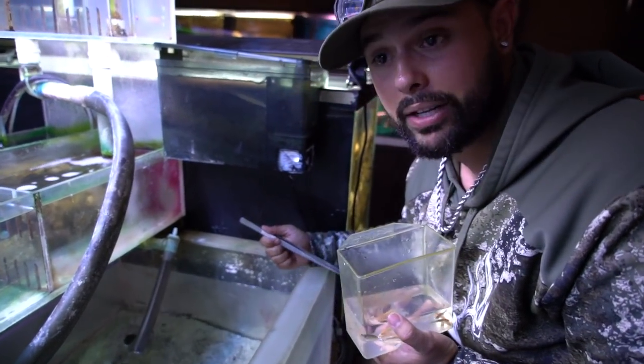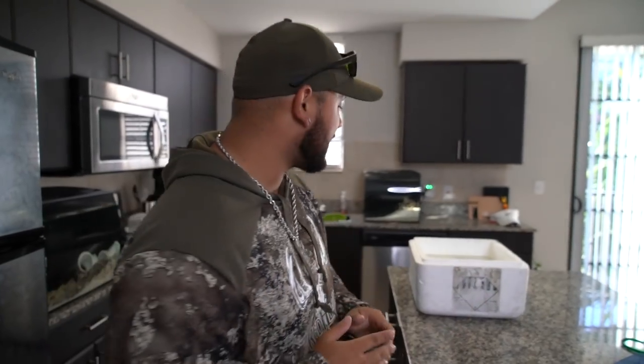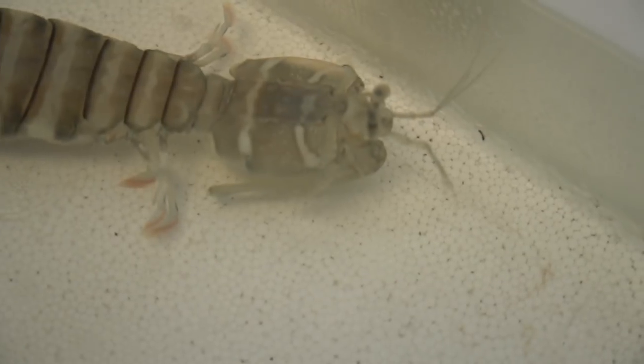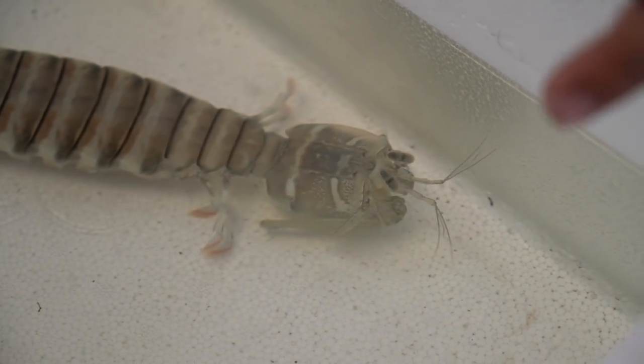So let's get everything ready. I'm gonna go pick up that live rock and some sand, and I'll meet you at the house. We are back at the sleigh pad, and come check it out. Guys, meet our brand new mantis shrimp, the spearing kind. Take a look at those eyes. Let's see if I can put my fingers here.